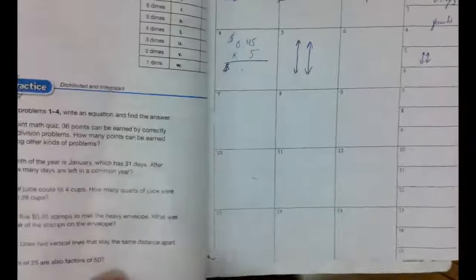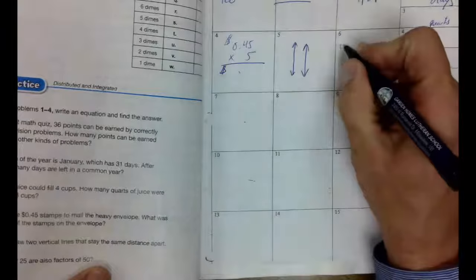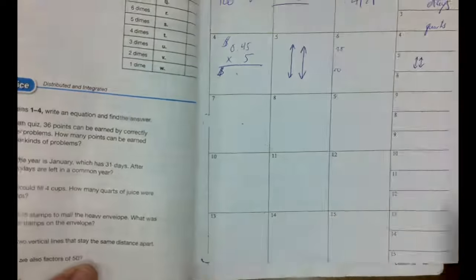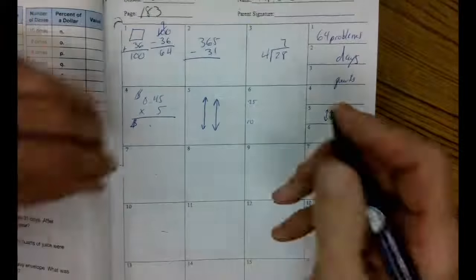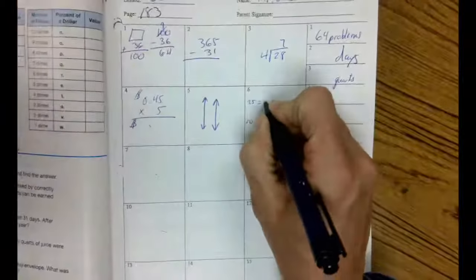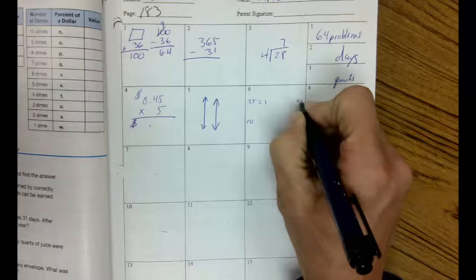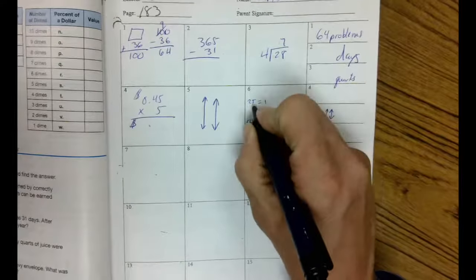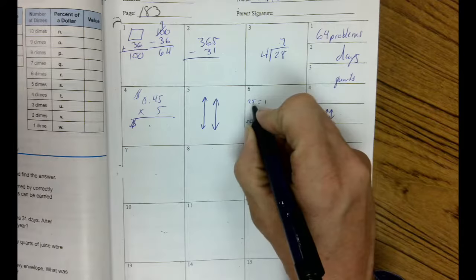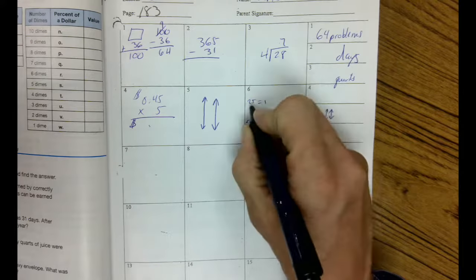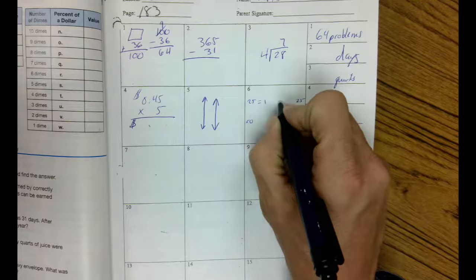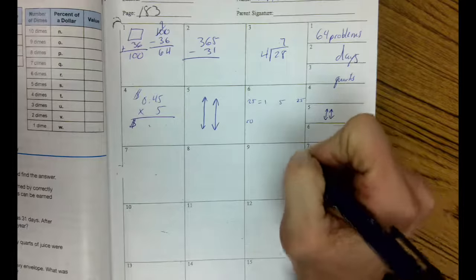All right, and then number six, the factor one. Which factors of 25 are the same as 50? So let's go ahead and list all of them at 25. Start with one in itself. Two? Nope, it's odd. Three? Nope. Four goes into 25? Nope. Five? That's it. One, five, and 25.